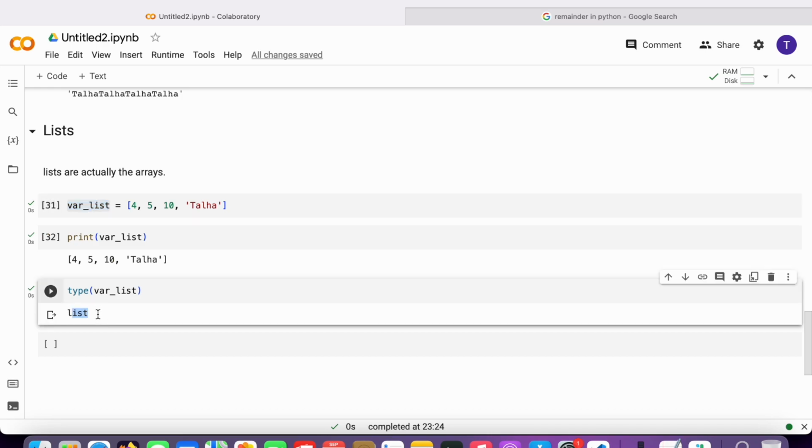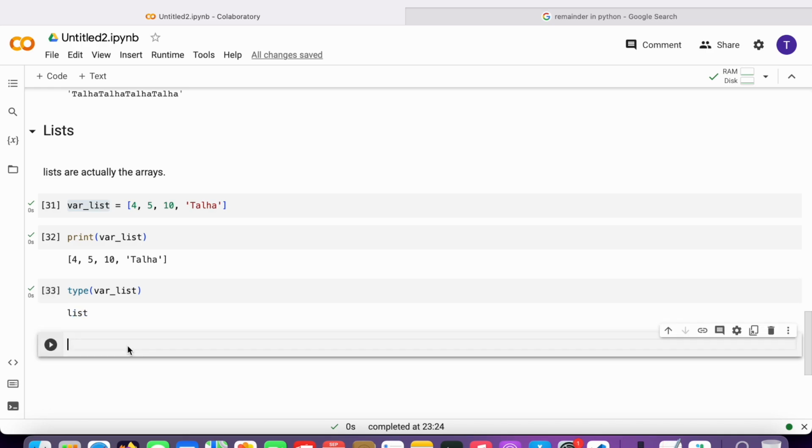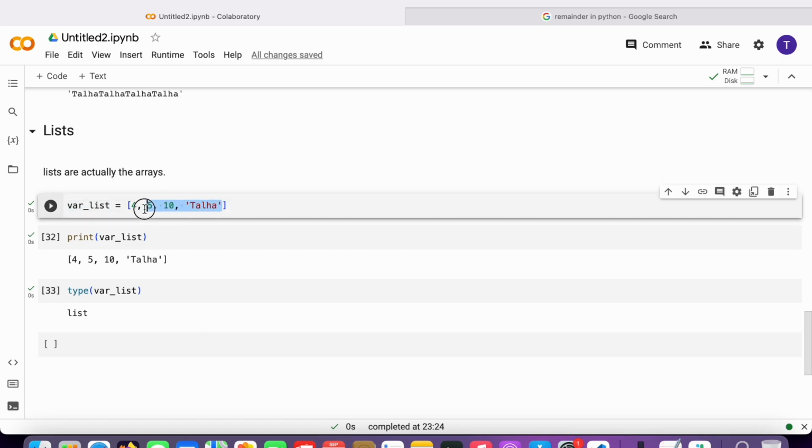Understood? Now, if you really want to access the content in your list, how can you do that?